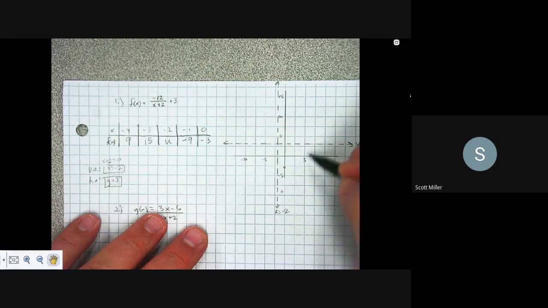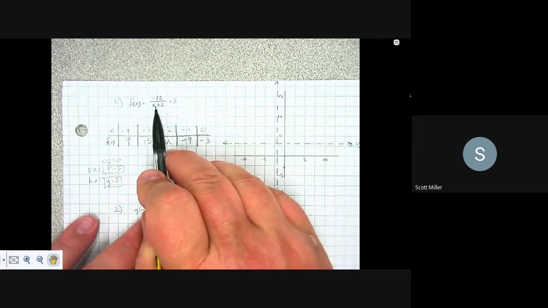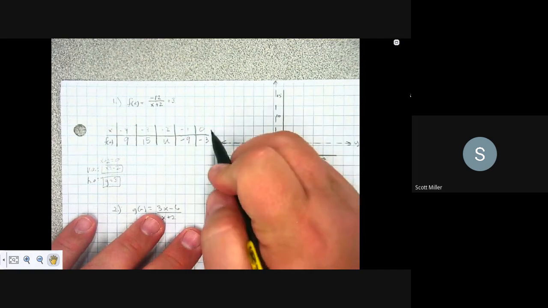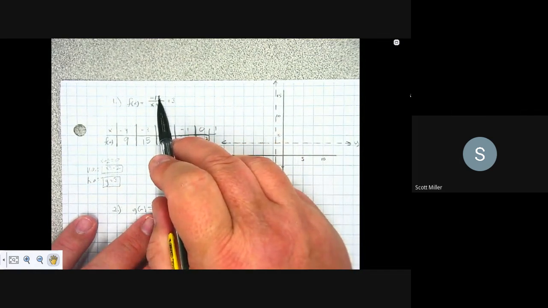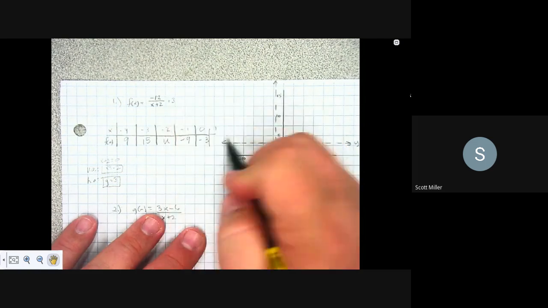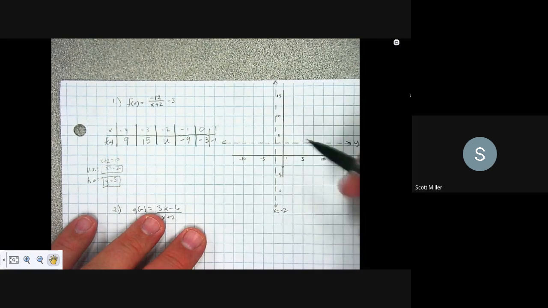We can do more points if you wanted to see where it is. What happens if I plug in a positive 1? If I plug in positive 1 right here, I'll get 3 on the bottom. Let me make a quick table here. So that makes it negative 4 plus 3, or negative 1. So 1 is about here, and we're at negative 1. So you can see where it's going to go. It's going to come from down here and curve around and go that way.